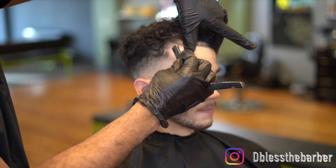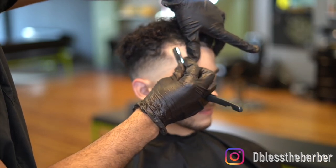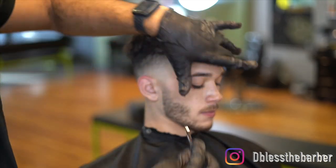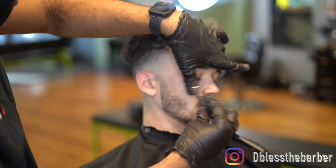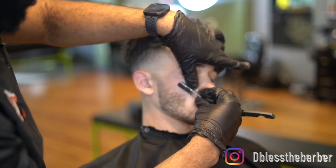Here, I'm gonna go ahead and raise this side for you guys. Not much to explain here. I like to use the Urban Barber Company razor. I feel like it has great weight to it. I'm gonna raise the beard so I can see what the final product will look like.